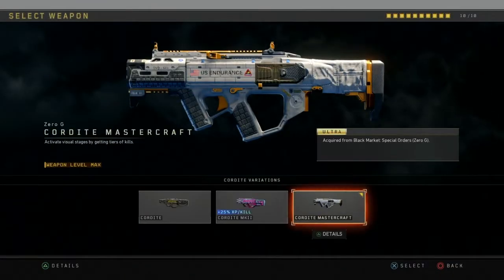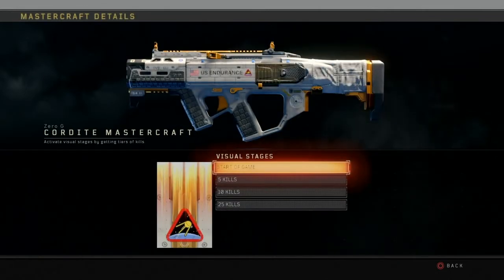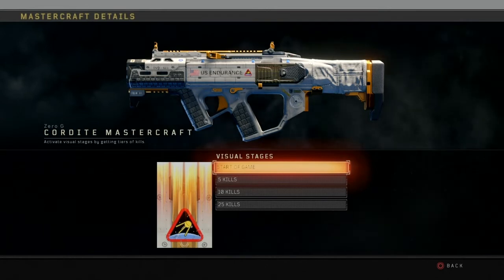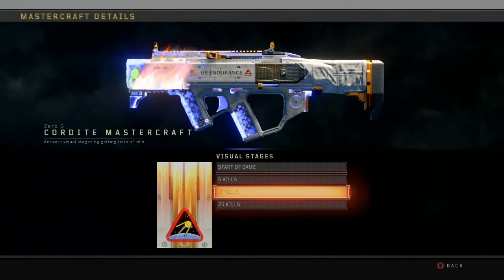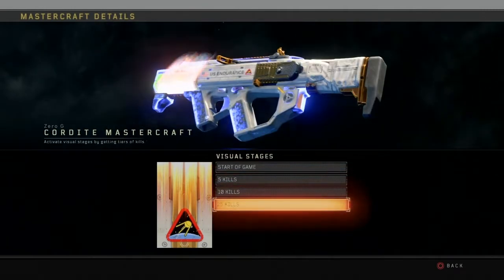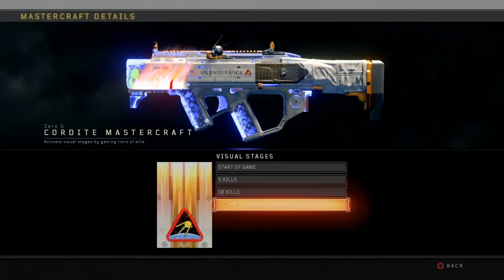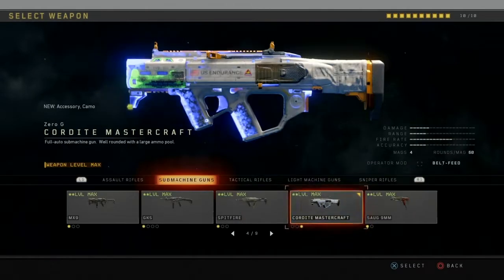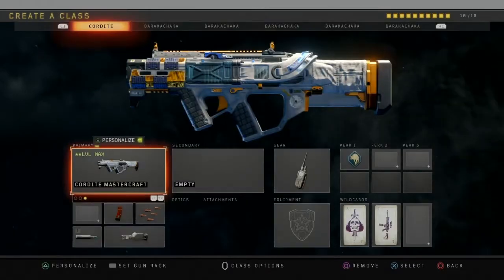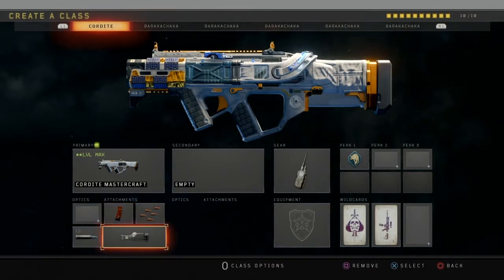But yeah, we're like Mastercraft. You guys look here. The 0G. Now, this thing's pretty dope. You got this thing from the weapon shop, the black market. But here's what it looks like at the start of the game. 5 kills, 10 kills, 25. Got a little thingy that floats around somewhere. There it is. Anyways, that's what we're going on today. It's kind of like a space type of thing. Pretty dope Mastercraft. I'm actually in love with this little guy. But I got extended mags, rapid fire, FMJ, and then the operator mod.